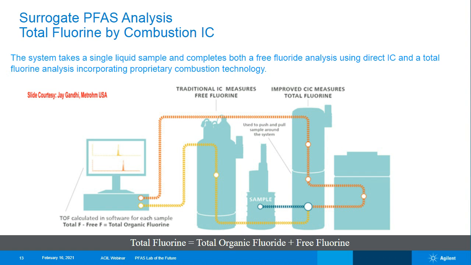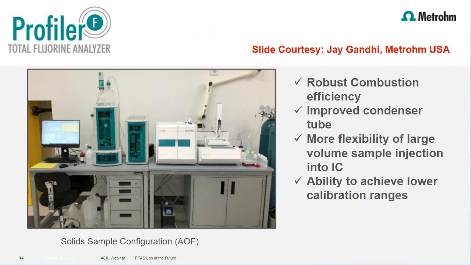But the big benefits of the combustion IC to measure the total fluorine is that we typically get robust combustion efficiency irrespective of matrix. So you can get pretty robust and reliable data out of these instruments for different kinds of samples. It offers significant flexibility, and it's actually quite sensitive and can measure sub-part per billion levels of total fluorine. And typically when you're thinking about that, if you sum all your PFAS, if it's of any significant concern, they should be around the ppb level as well. So the instrument offers enough sensitivity to be able to do this analysis both for solid and liquid samples as well.